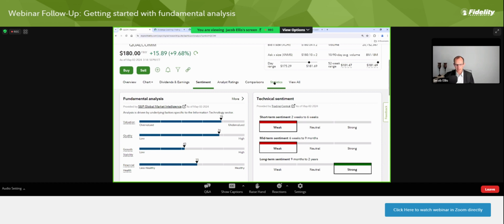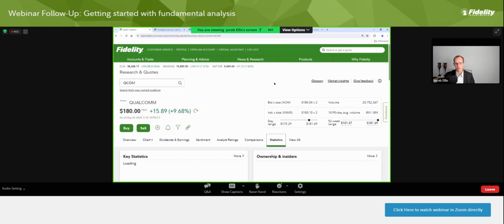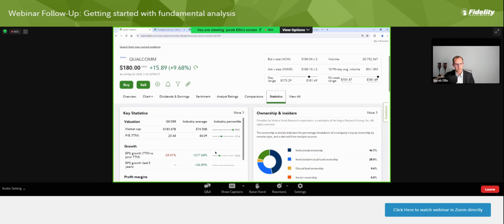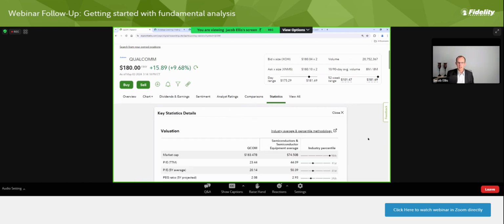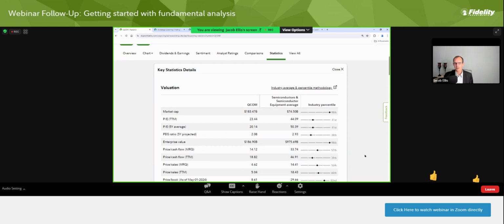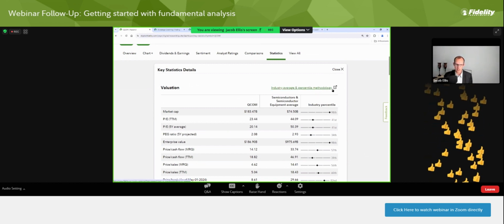But instead, I'm going to take us over to the other page we glanced at yesterday and I mentioned today, but we haven't looked at. And that's the statistics page, the key statistics page. What I like about the key statistics is instead of looking at everything out there in the information technology companies, Qualcomm is now being rated against other semiconductor and semiconductor equipment industry stocks. Now we're looking at the average as calculated within that time frame, and here you could read up on that methodology if you needed some detail.